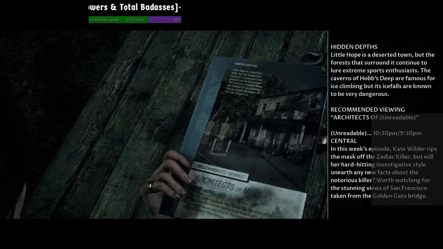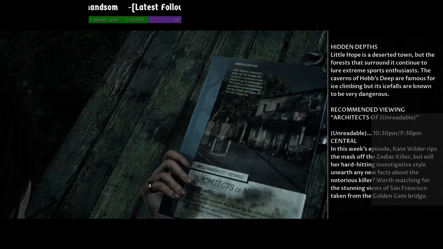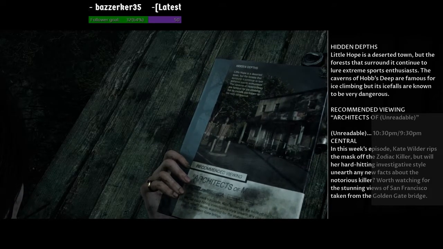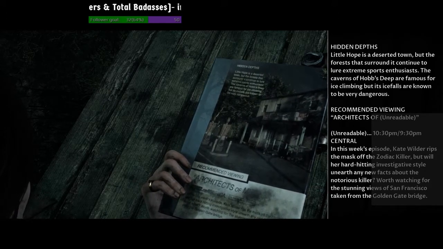Unreadable, 10:30 PM, 9:30 PM Central. In this week's episode, Kate Wilder rips the mask off the Zodiac Killer, but will her hard-hitting investigative style unearth any new facts about the notorious killer? Worth watching for the stunning views of San Francisco taken from the Golden Gate Bridge.